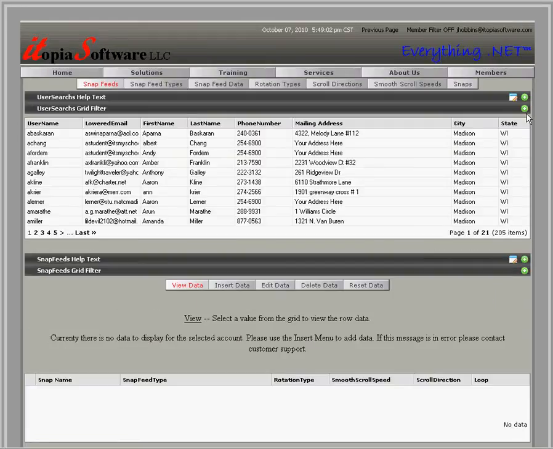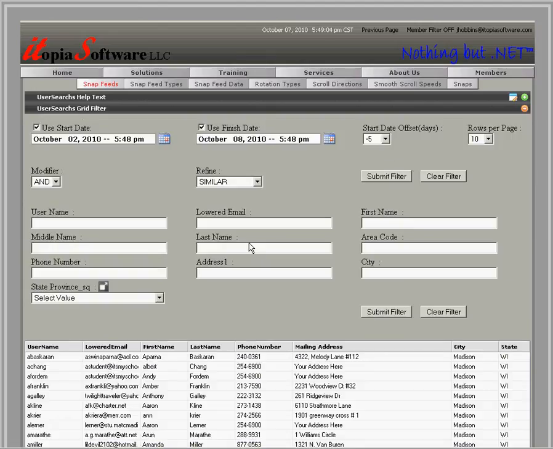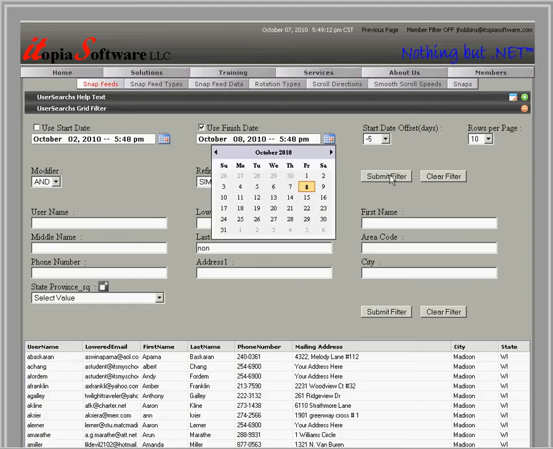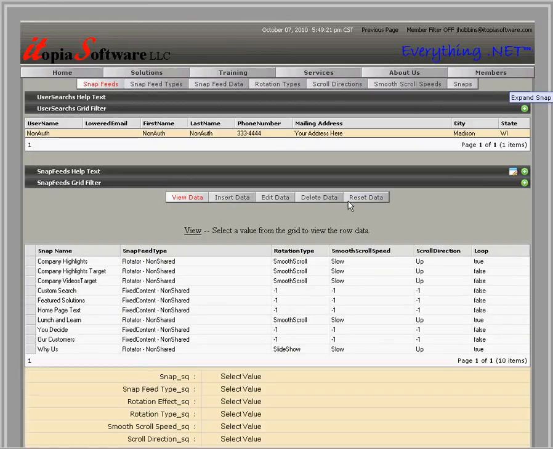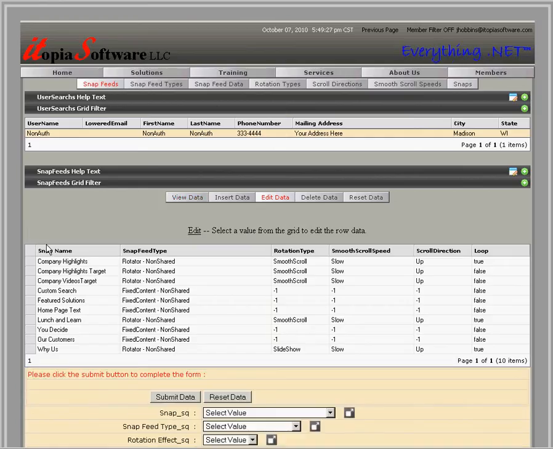So I'm going to filter on the non-authenticated user account, and I'm going to choose the edit mode, and then go to the company highlights. You can see right now it says that there should be 3 rows per frame, and if we look at this right now, you can see there's 3.